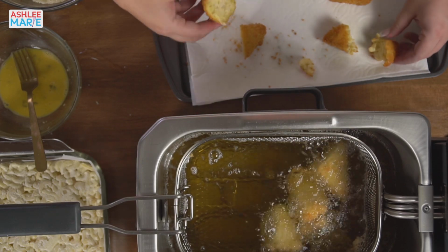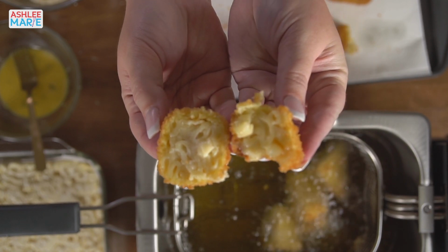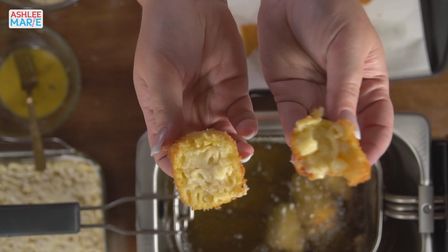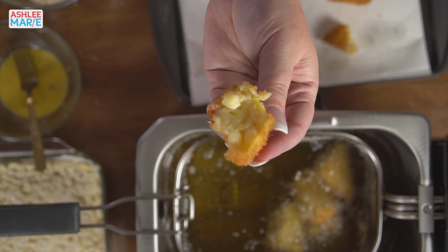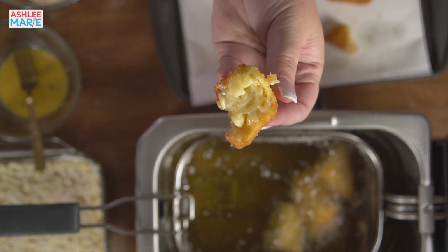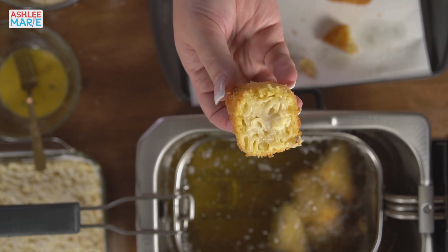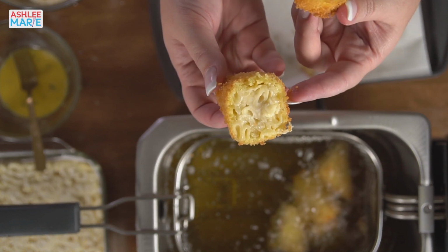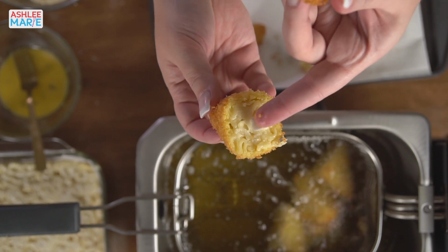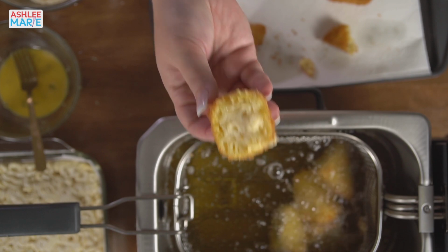Okay, but let's compare the crust now on these two. So this is the double and this is the single. And honestly, the single is perfect for me because for me, it's all about the mac and cheese, and the crust is just holding it together so I can bite it. While the double, that's just a lot of crust for me. But again, personal preference. If you're looking at this going, dang, look at that double thickness breadcrumbs, I want it, then that's the one you should do. Just make sure that you test it first and then cook it longer as you need to.